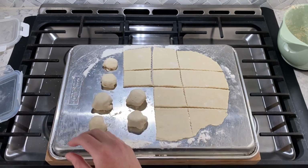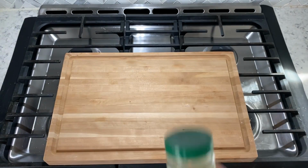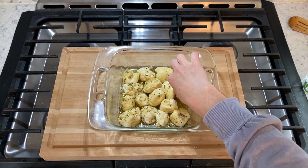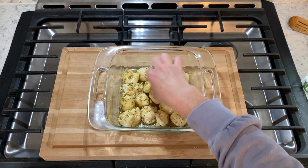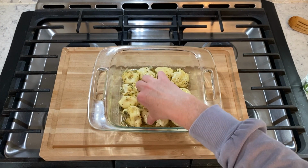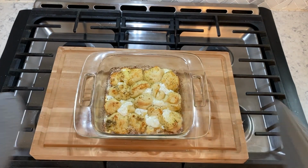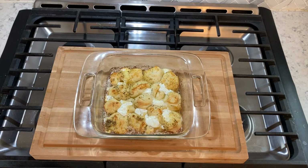Preheat your oven to 425 degrees and place 1/2 stick of butter in the oven to melt. Then, once that butter is melted, add to it 2 tablespoons of garlic powder and 1 tablespoon of Italian seasoning. Next, you are going to stick those delicious mozzarella biscuit bombs into the butter and seasoning sauce. Place in the oven and cook until the biscuit dough is done.